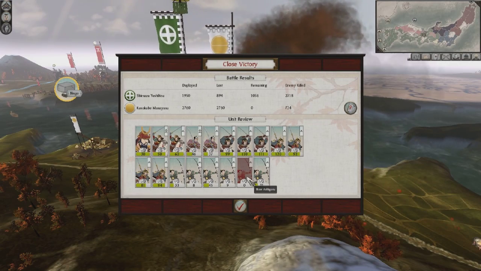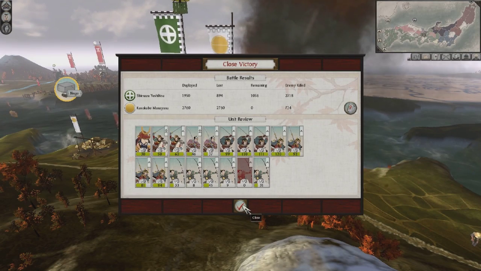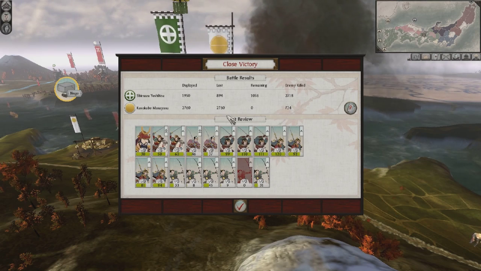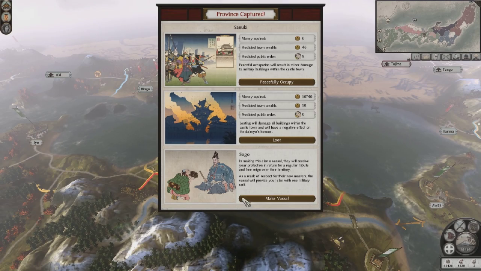Alright, the only unit I lost permanently was a unit of Bow Ashigaru. They will easily be retrained. I took quite a few losses, but you can see that the computer lost all of their men, which was a lot more than what I had.